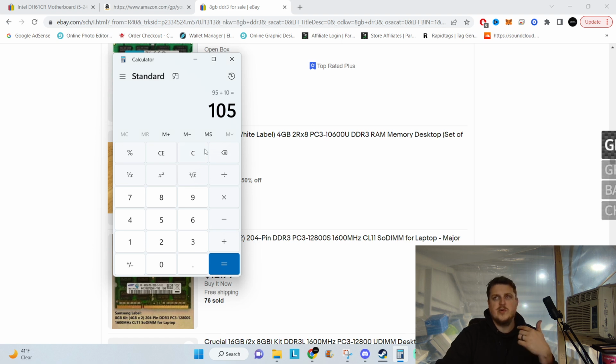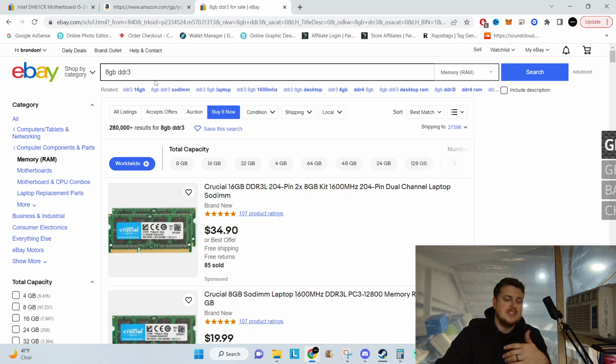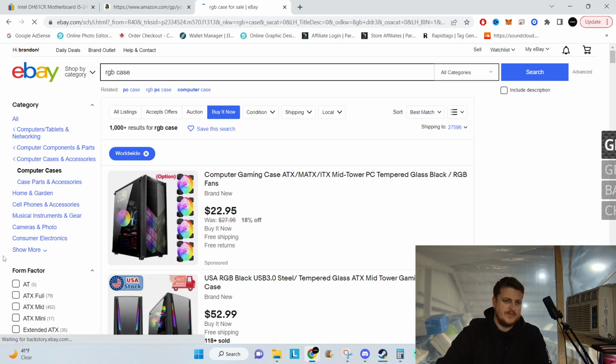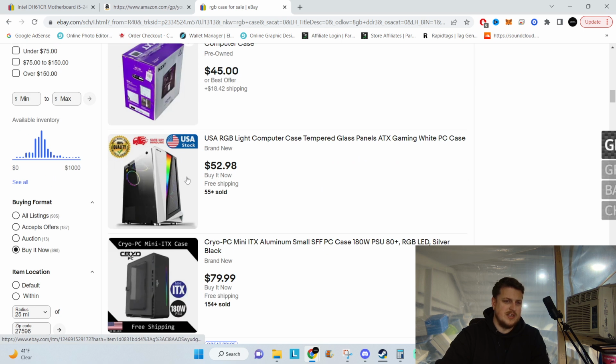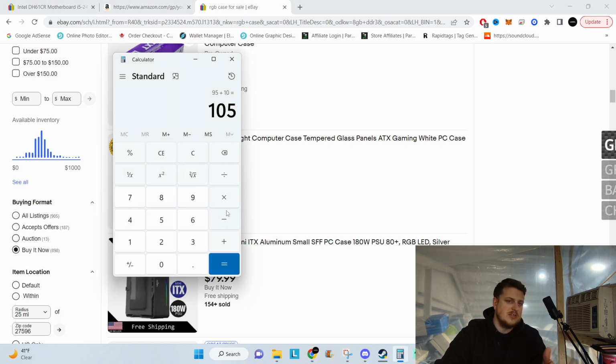So you have CPU, motherboard, RAM, power supply. You need a case. I'm gonna be honest, 50 to $60 will get you just about any case, and you could even get some RGB in there. So like, RGB case. I mean, $54. You don't need to really spend much more than that. $52, and I think it even comes with some light up fans. And that's a tempered glass case. So that's gonna be a good feeling case. So we'll round that up and we'll say $60. We'll shoot a touch high. So 105 plus 60. So you got your case.